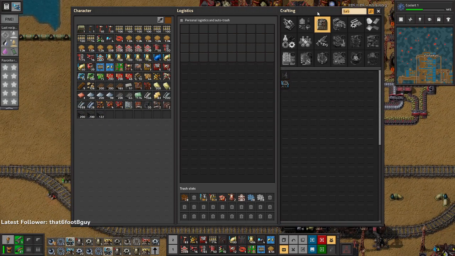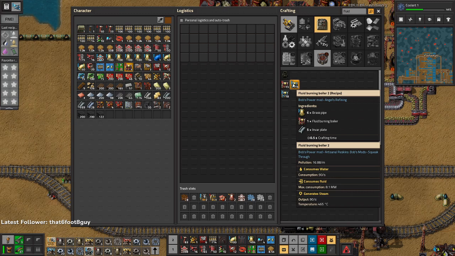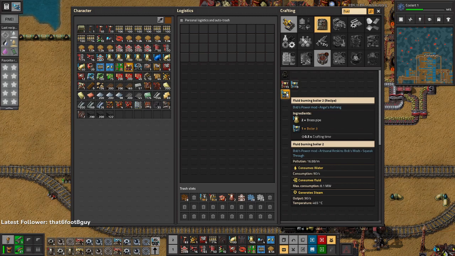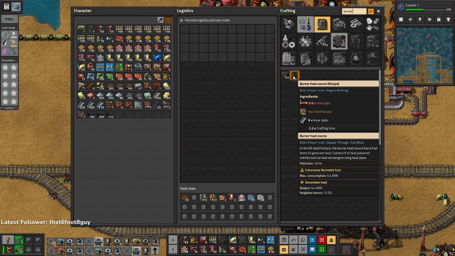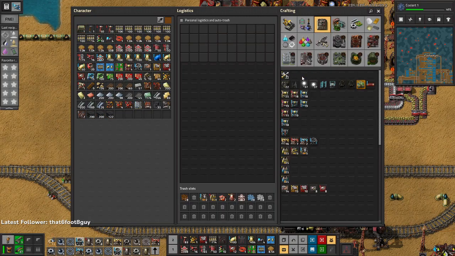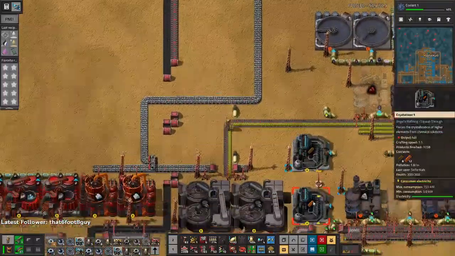And we want fluid burners, I think they're called. No, that's not what I wanted. Although, it would do the trick. I need burner heat sources. Burner heat sources, okay. That requires heat pipes. Heat pipes require a shit ton of copper, which, see problem one, got no copper.